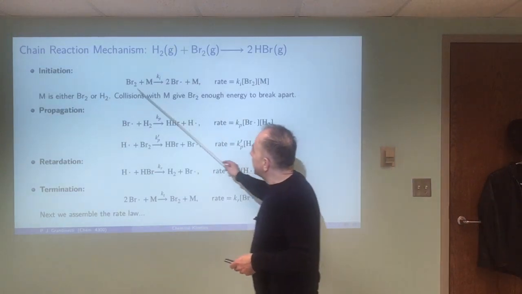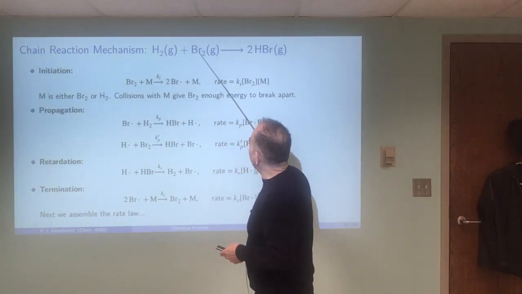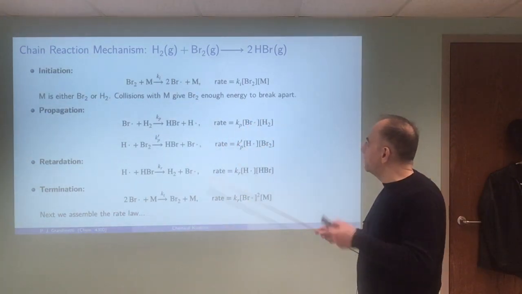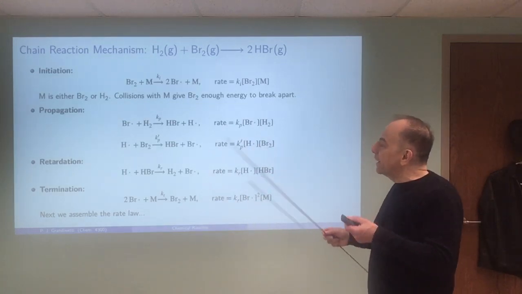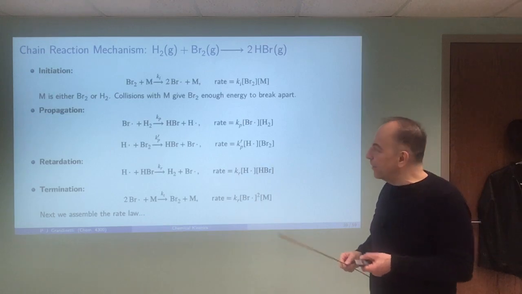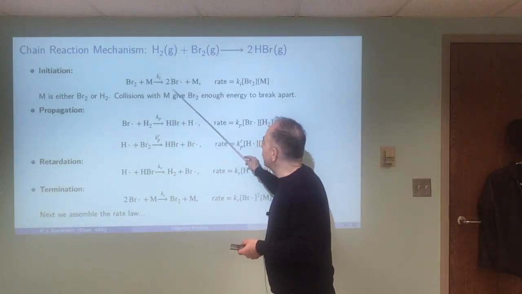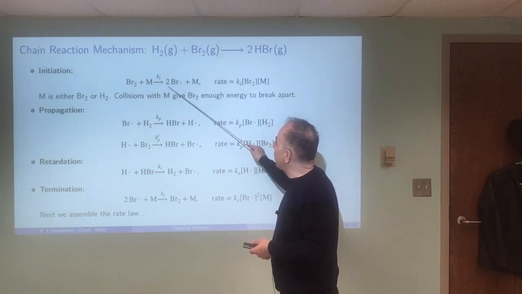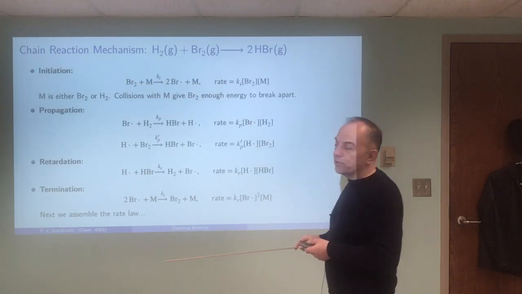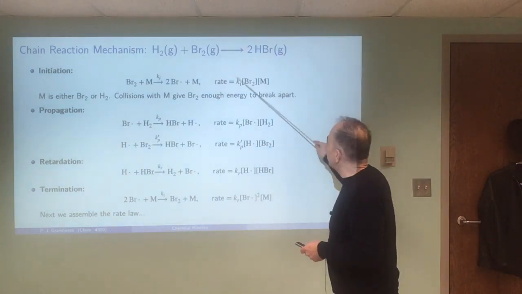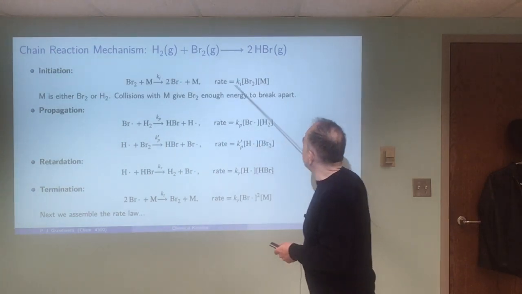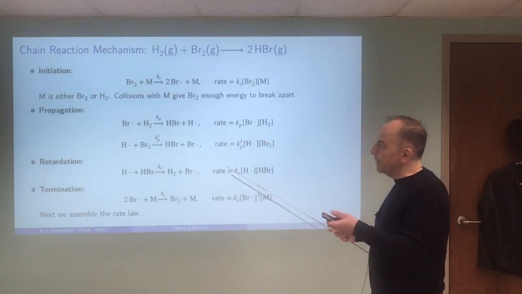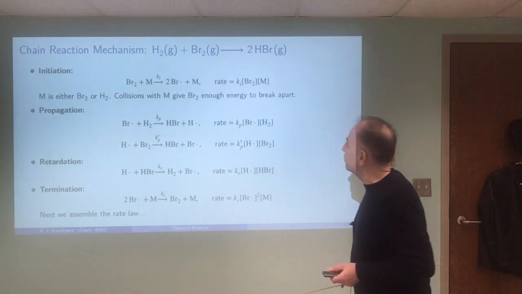So the way it works is that we start out with bromine, and it has to collide with some other species, some inert species that are not necessarily inert, but it could be any species in the container that will turn this bromine into two radicals. So the bromine will collide, break apart into two bromine radicals, and leave the original species that it collided with. So the rate here is equal to some rate constant times Br2 times the concentration of whoever it is that it's colliding with, which can be, in this case, say Br2 or H2.